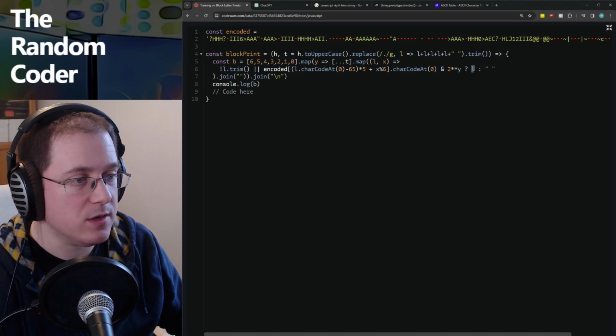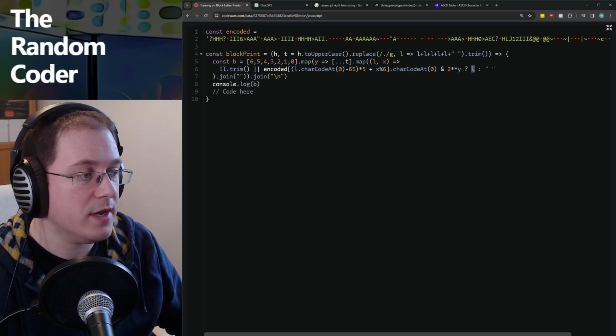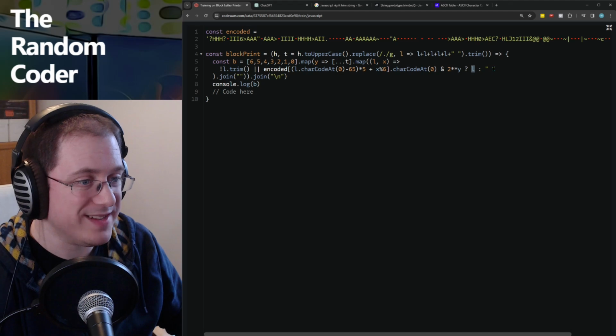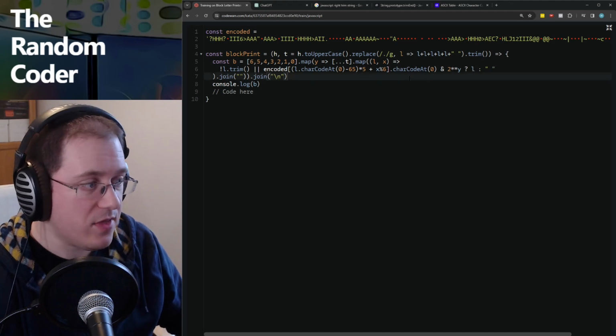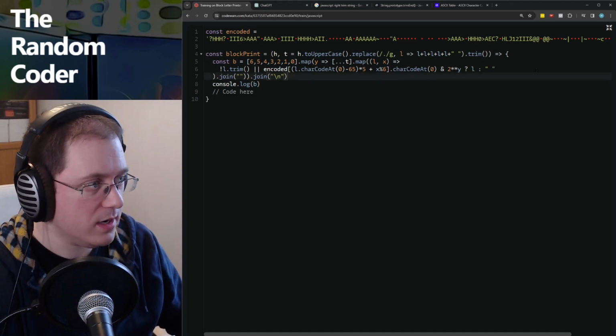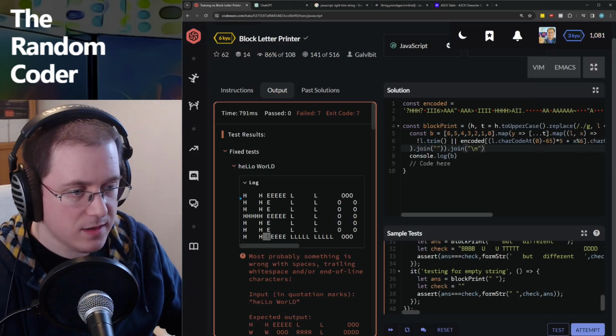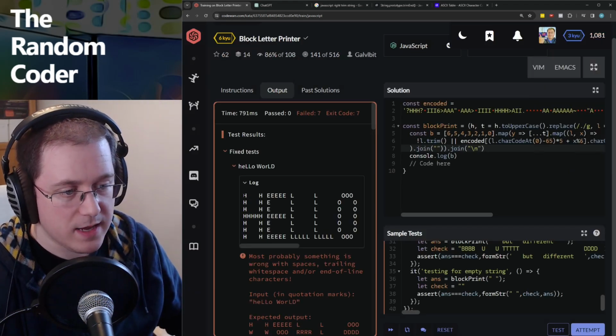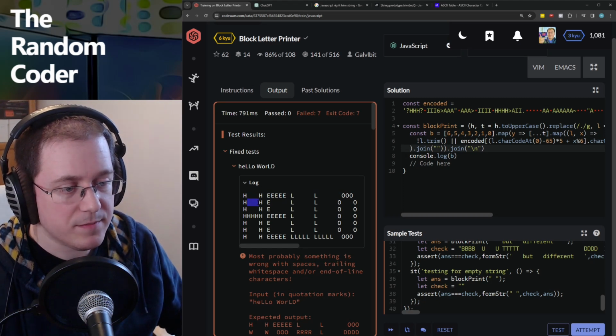In that case, it would be the letter H. Otherwise, we replace the letter H with a space. And that is how it works. These resolve to a 0 and therefore get replaced with spaces.